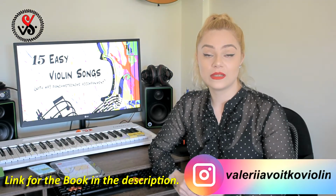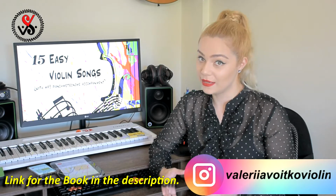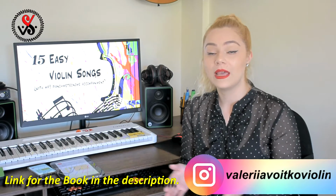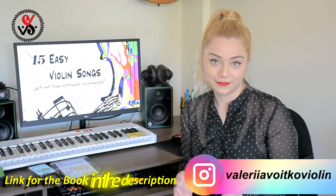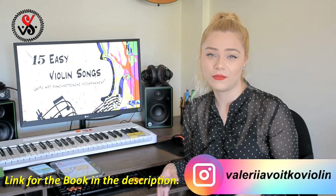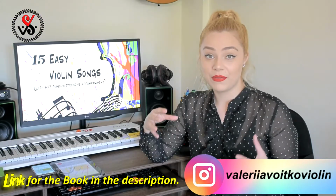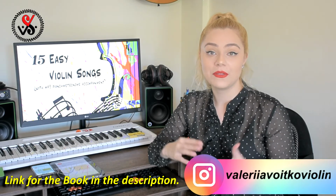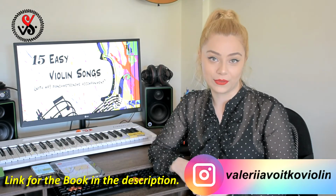To be able to use this book, the only thing you need to have on your computer or your tablet or your phone is Adobe Reader. Like this, it will be much easier for you to use that book. MP3 files with the piano plus metronome accompaniment come in a separate folder.